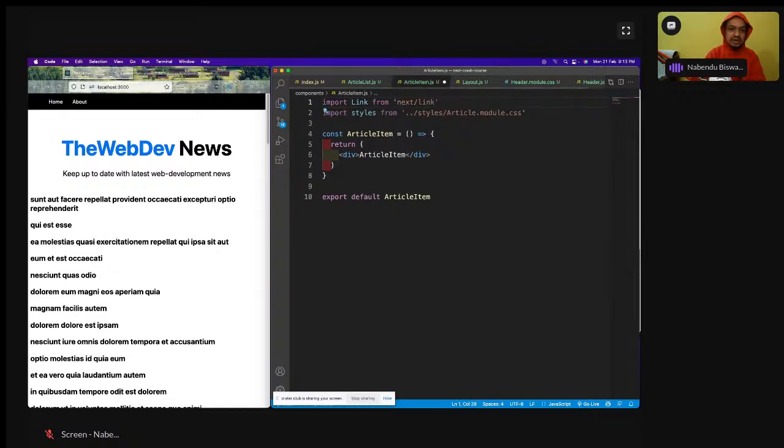So from next link I'm going to import Link, and in the article item I'm going to get a single prop as article. Everything here is a lot like React only. The link is also like what we have in React Router DOM, but we are importing it from a different library. The syntax is quite similar. Okay, link href equal to like this.